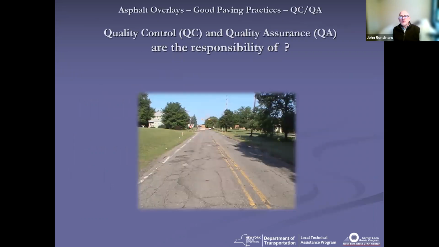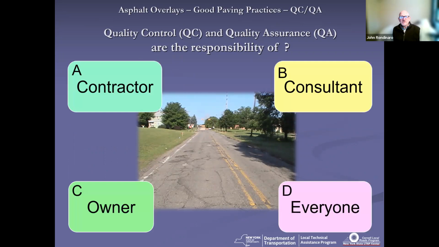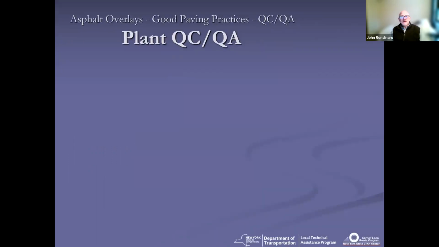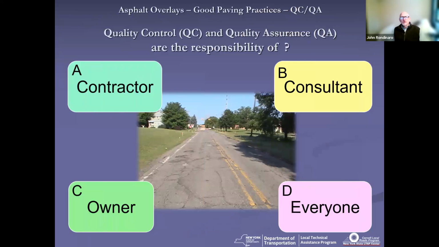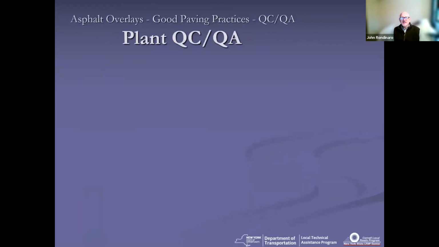In terms of QC, QA, quick quiz. Oh, come back. Get a little ahead of myself. When you're looking at both QC and QA, which party is responsible? Which party or parties are responsible for both those activities? Quick show of hands. Guess what answer you think you're getting the most of? I hope I get D. You got D, yep. Excellent. Good. Everybody's tuned in because it is the and.